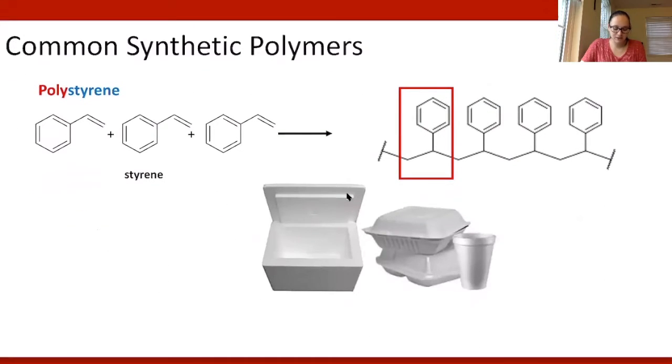And then the last one is called polystyrene. So this molecule here is called styrene. So the aryl group, the phenyl group, or benzene group, and then a double bond off of it. That's called styrene, that particular unit or molecule. So polystyrene is these over and over and over. So this is probably the most complex in terms of drawing our polymer, what it's going to look like. And this is things like styrofoam. Styrofoam is polystyrene.